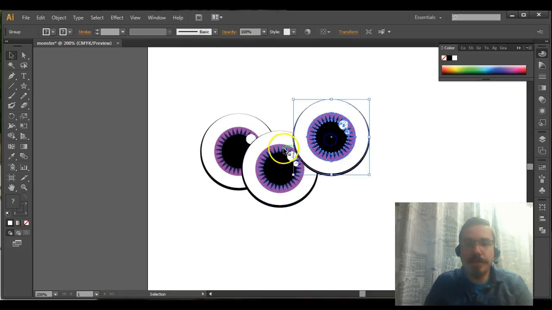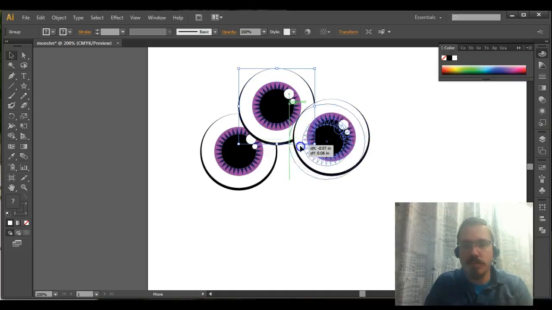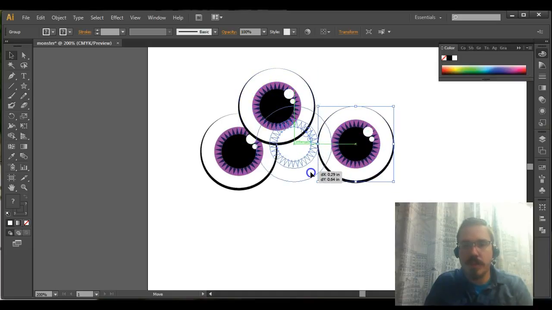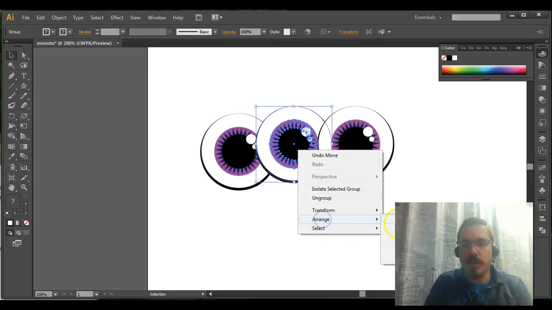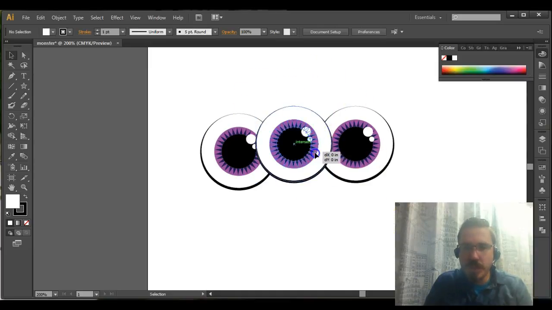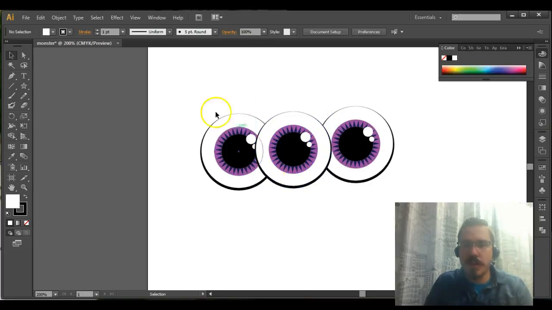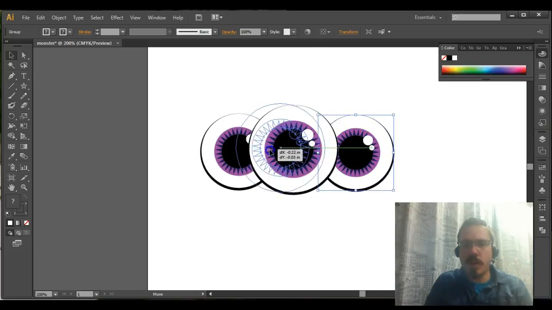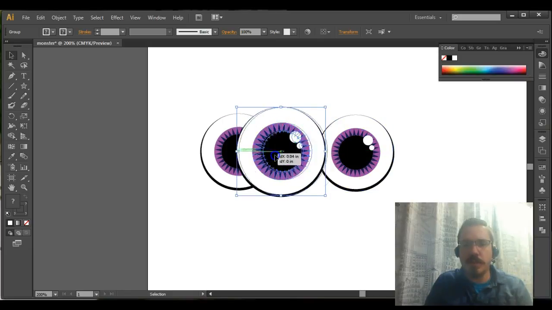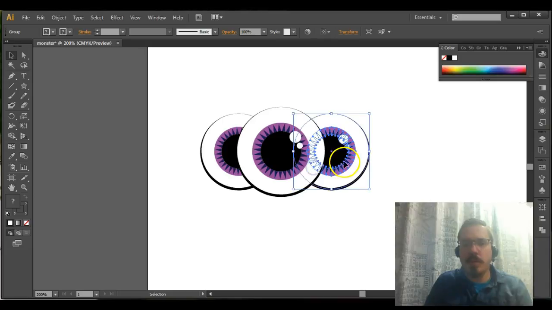So for a monster, you can make as many eyes as you want to. If I was to make a three-eyed monster, there, I want this middle eye to be in the front though. Arrange, Bring to Front. So one more thing that I want to do, as far as the alignment goes, I want these eyes to be lined up perfectly. You can try to use the smart guides to line things up, and they sort of work. It does take a little bit of work to get it into the right place.